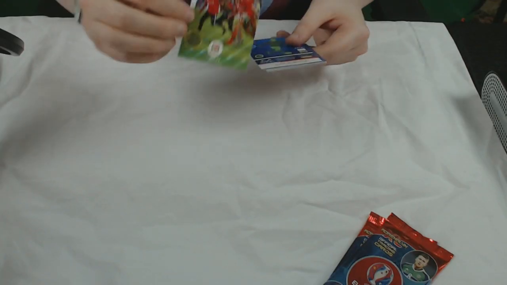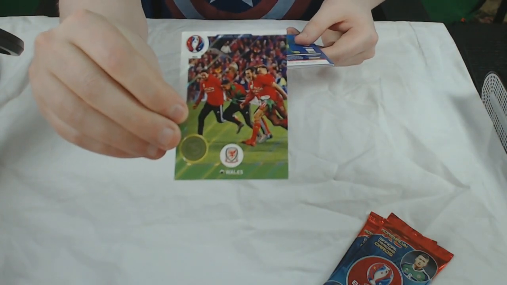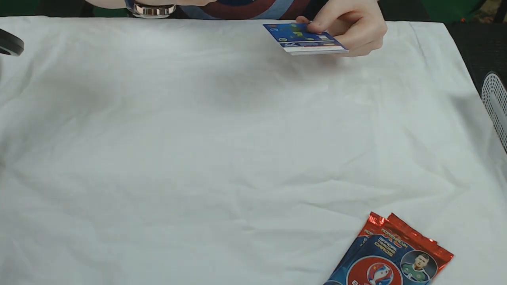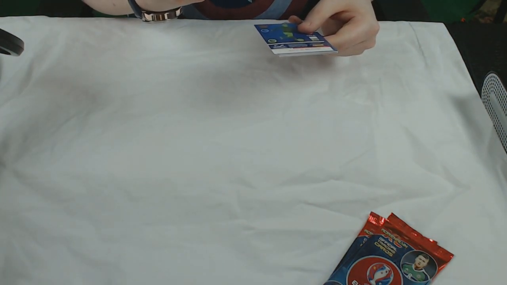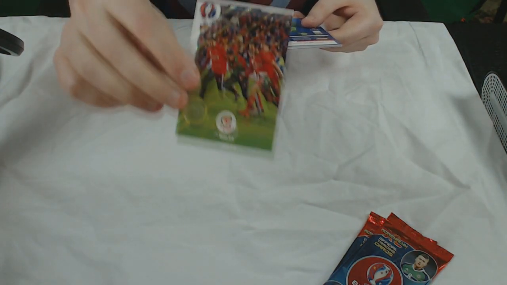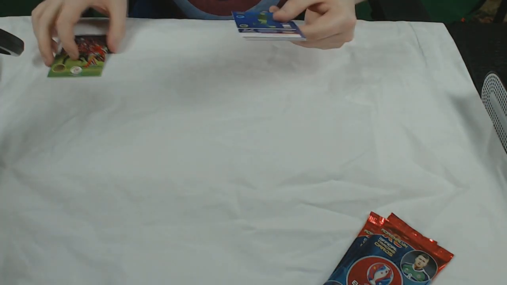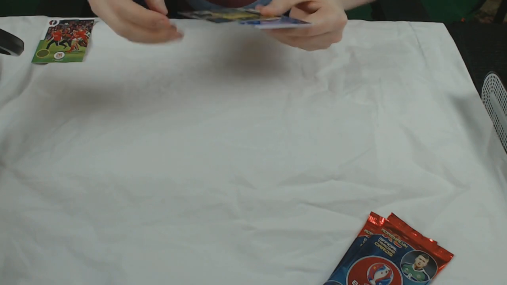Alright then, we'll start pack one with the half of the Welsh making history. We need that. You can see Gareth Bale there with the flag around his waist, Joe Allen, and Neil Taylor, I think, is the one just leaning forwards there in the middle. I'm not entirely sure.